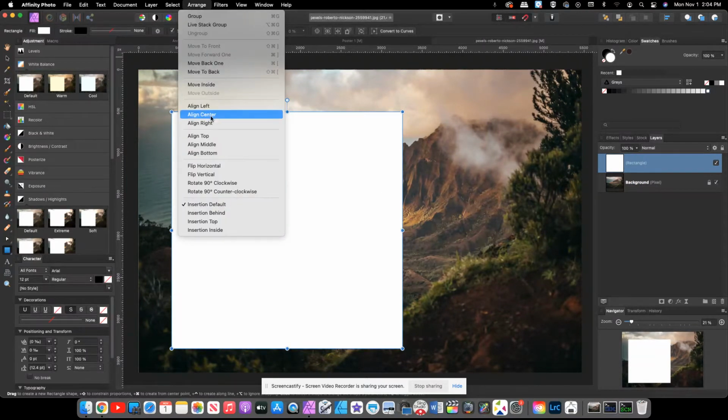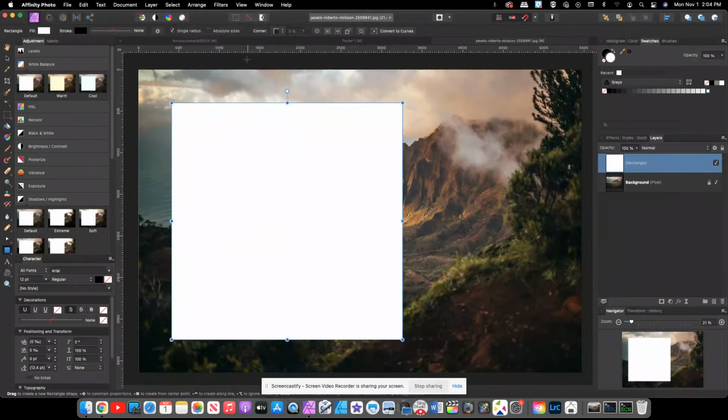I'm also going to help align this a little bit better. You can see we have align left, right, center, those three. That's the horizontal alignment. And then we have align top, middle, bottom, which is our vertical alignment. I'm going to hit middle. This way vertically, this is centered, but I do want to keep this off center horizontally. It's just a design element that I'm choosing to mess around with.